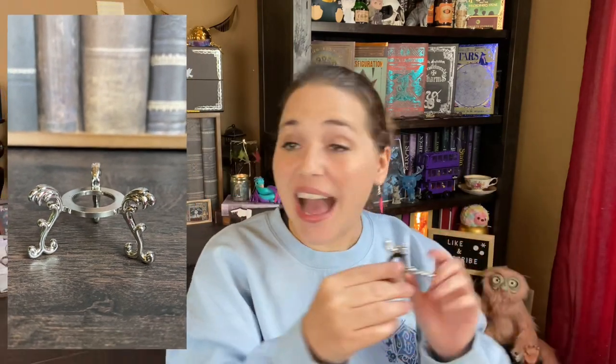Yes, it is a stand for our crystal ball. Thank God. And it's a very pretty stand. Wow. That is amazing. I still can't get over that crystal ball. And next we have a box that says the Green Witch Tarot. I think this is like a box or deck of tarot cards. No way. First off, I have to say, I'm even in love with just the design of the box.